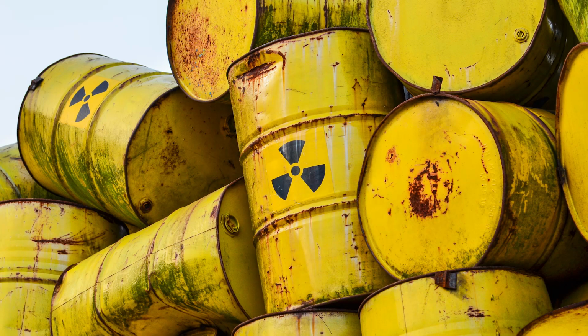So there are good sides and bad sides to nuclear power, as there is with anything. But I'm going to start with the bad stuff first for us. So with nuclear energy, even though there's no actual greenhouse gas emissions that it's causing, there is lots of nuclear waste that it produces. So that's radioactive sludge basically, and radioactive other things that end up left behind after we've generated the energy.